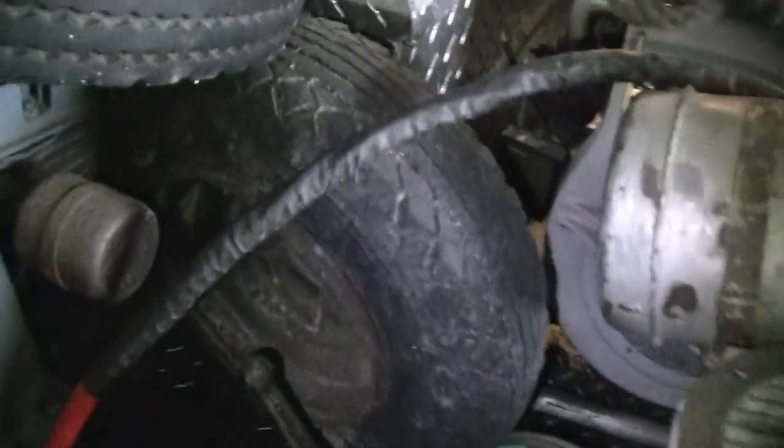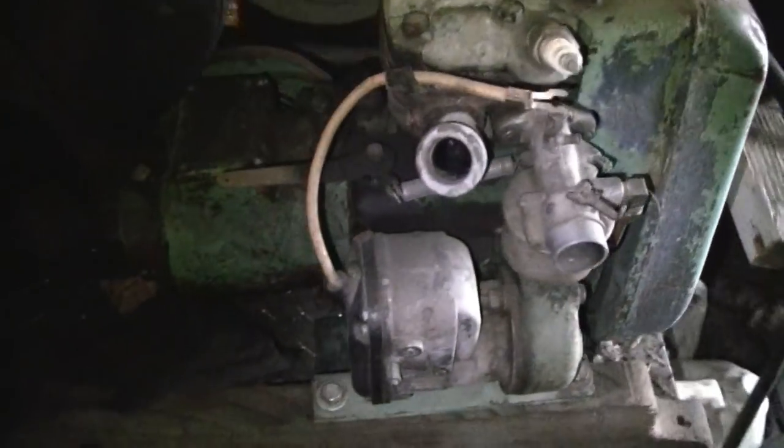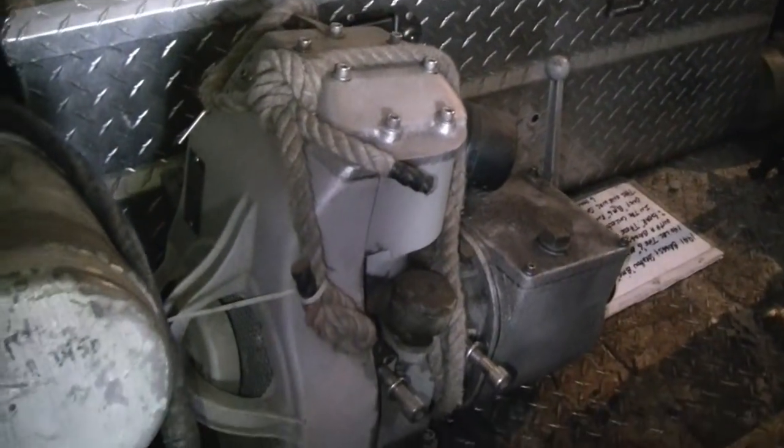Oh well, there's something else over here. Another Wisconsin it looks like. This one has a transmission on it too. This here just caught my eye when he told me that. I said, "Oh man, I gotta go get the camera again."